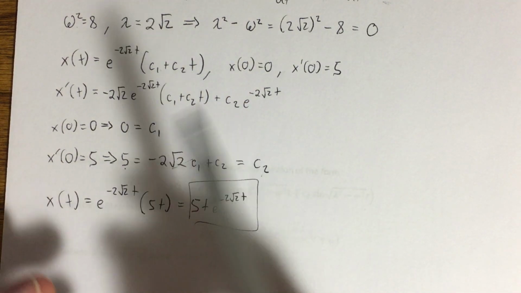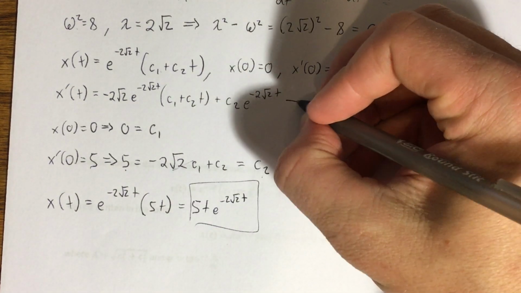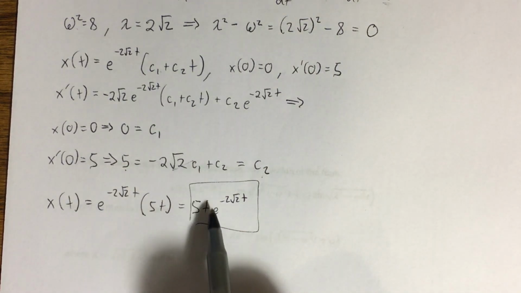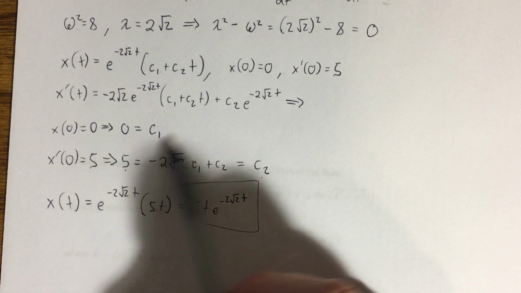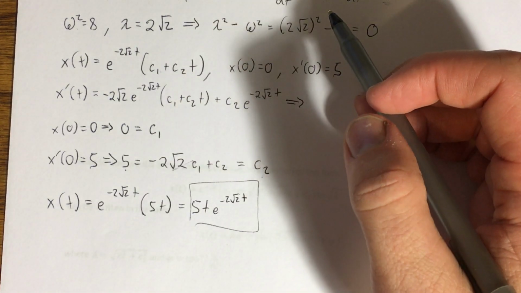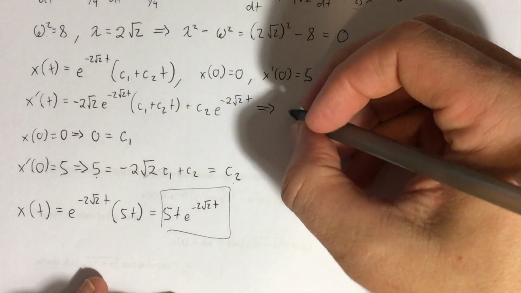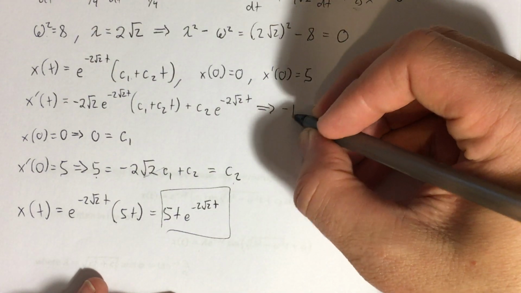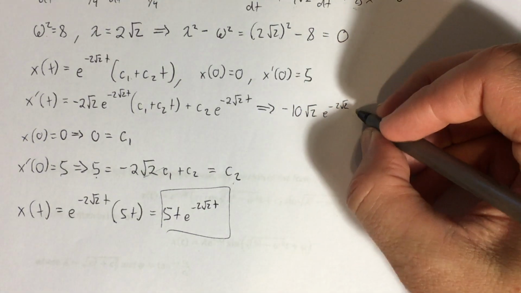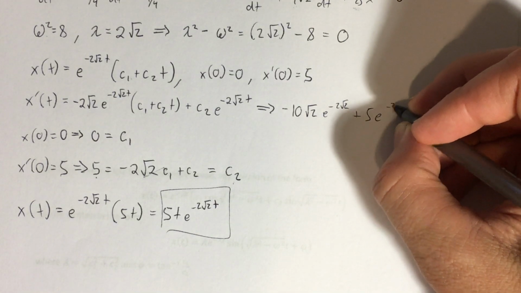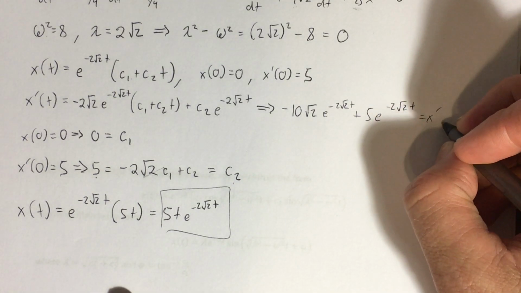And this is like a calculus 1 type of problem. We want to optimize x of t, so we look for critical numbers. Remember, this is what x prime of t was equal to. Let's use what we have for c1 and c2. I could also just take the derivative explicitly, or I can use what I already have. So if I plug in c1 equals 0 and c2 equals 5, this guy becomes 5t times that, so negative 5 times 2 root 2, that's negative 10 root 2 t e to the negative 2 root 2t, plus c2, which is 5, again 5e to the negative 2 root 2t.